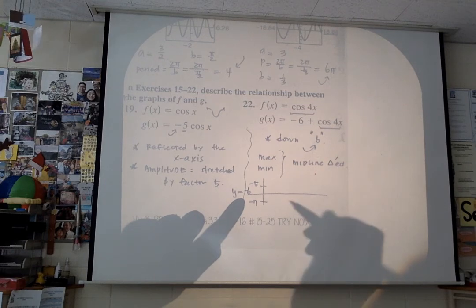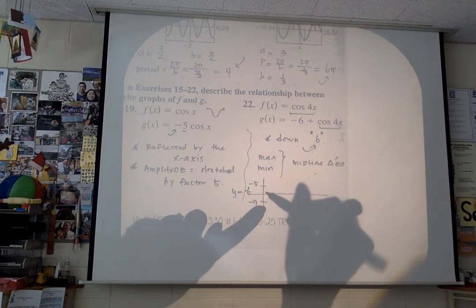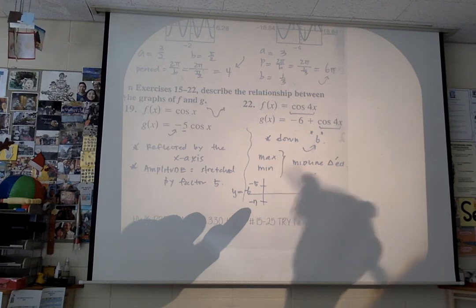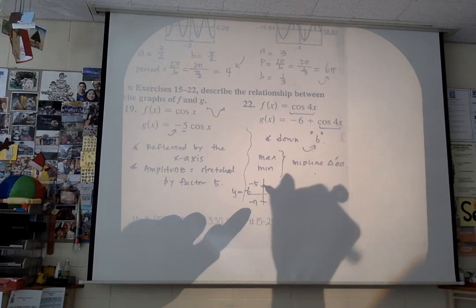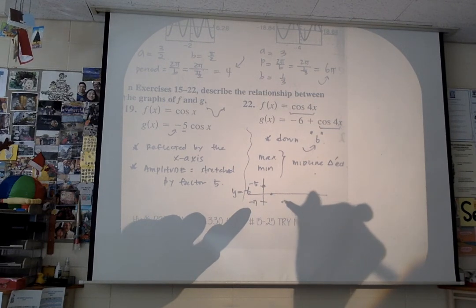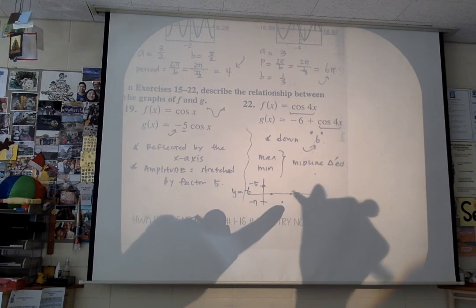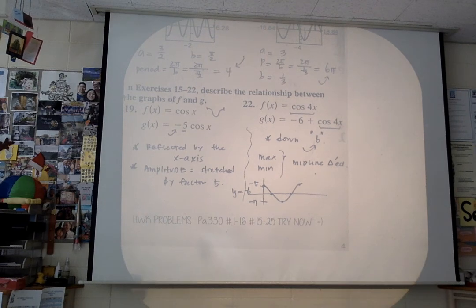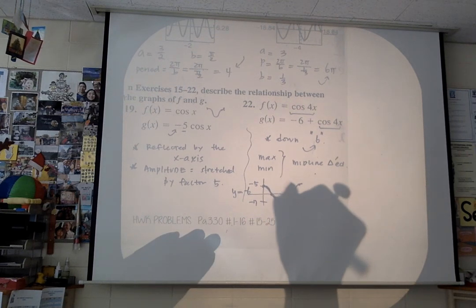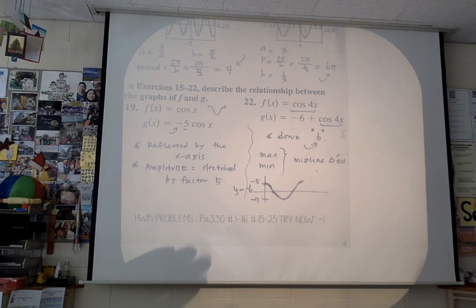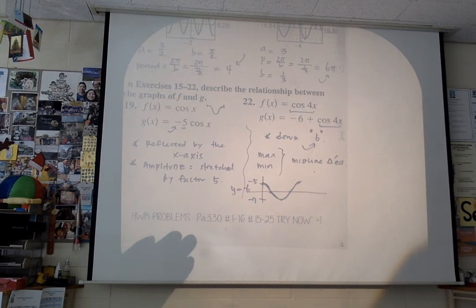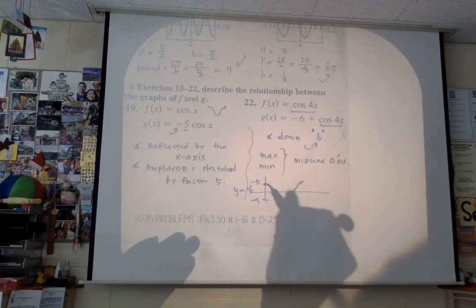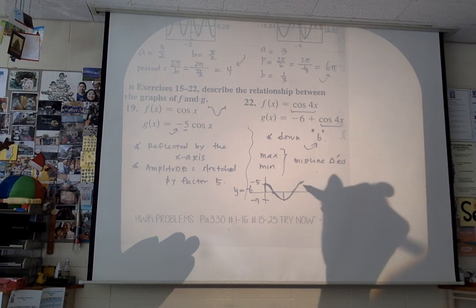To indicate that this graph actually starts from the max, huh? Because it's a positive, okay? So it starts from the max, it goes to min, it goes to mid, min, max, and that's your one cycle here. Okay? So you should draw a better graph than that. We'll learn how to graph these better later, but that's the general idea, okay? So amplitude is still 1 because that's the distance from here to here to here to here.